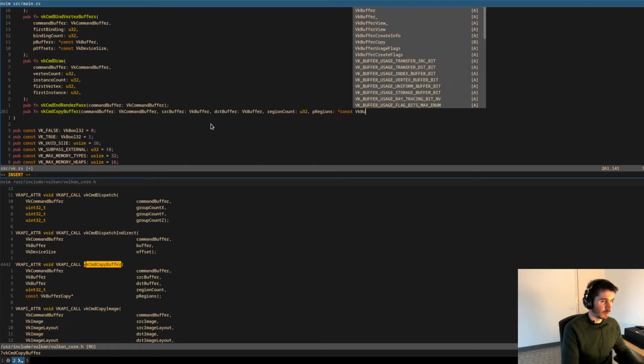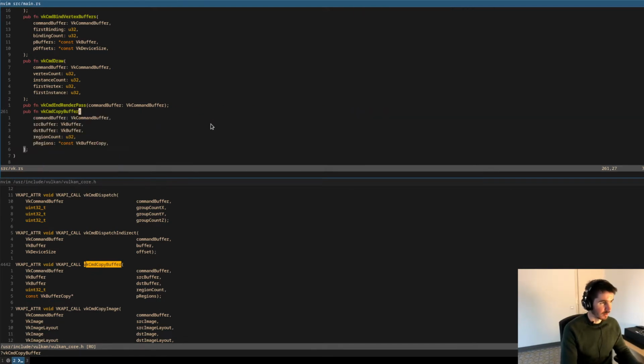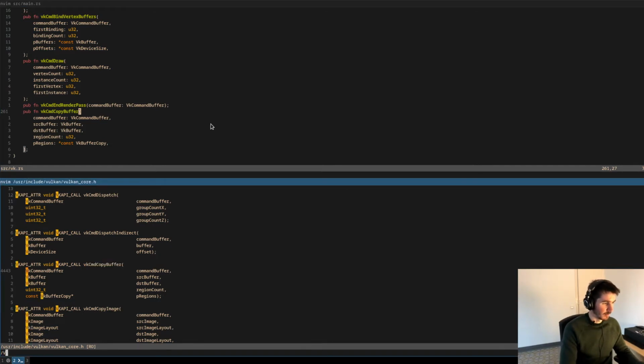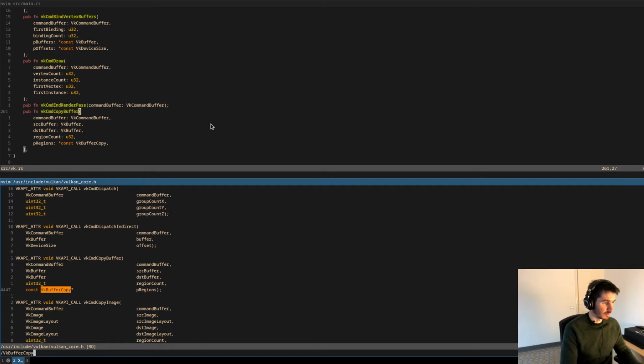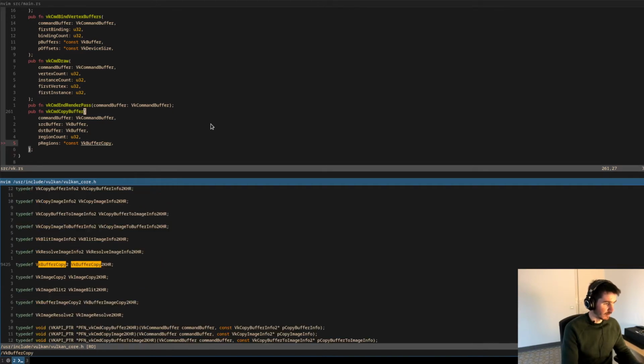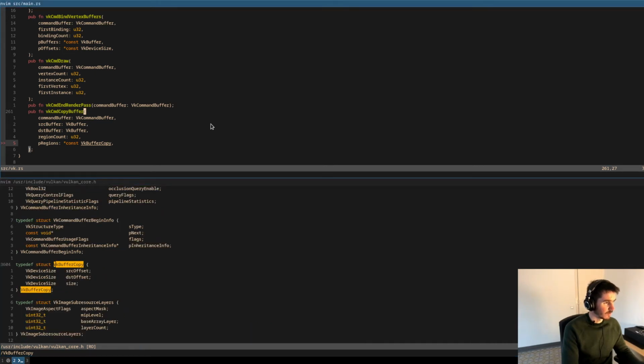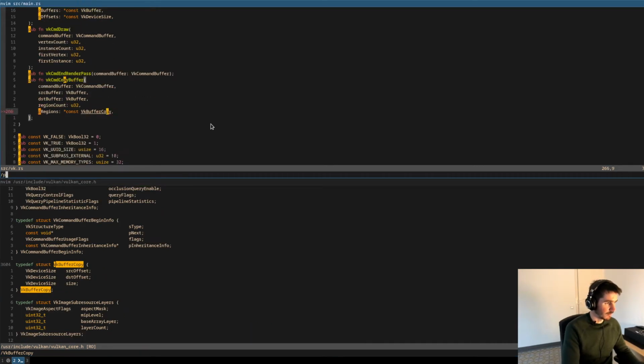I'm guessing we can copy a buffer only partially, and that's what this will allow us. So we need to add this VkBufferCopy structure, the one without the 2, this one, which seems to be simple enough.